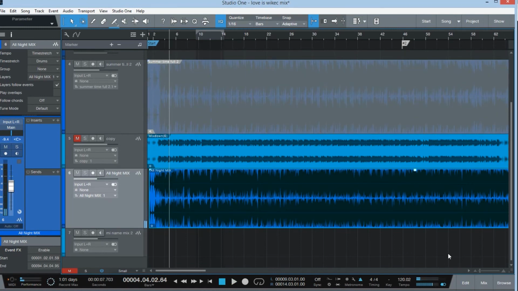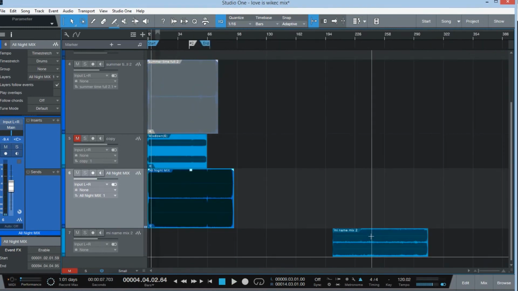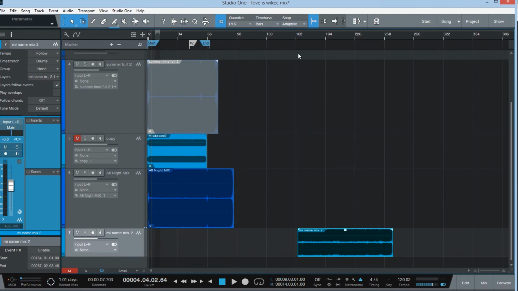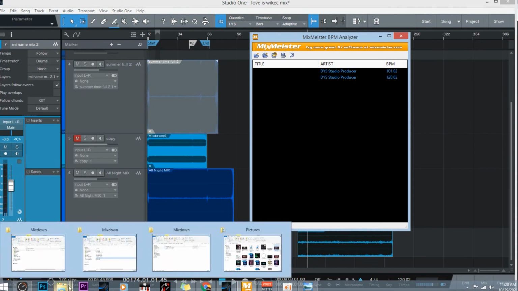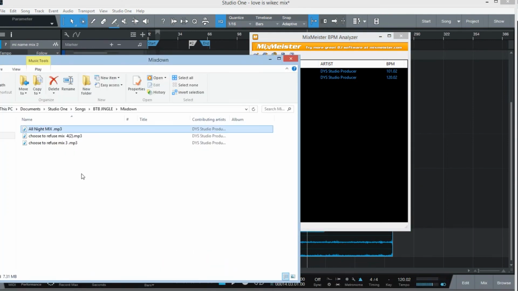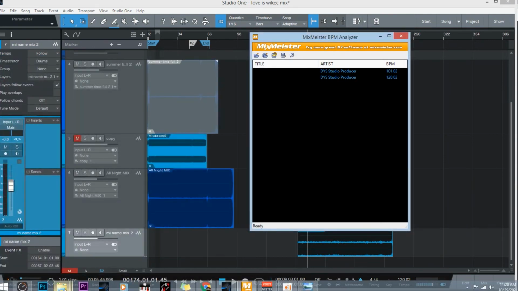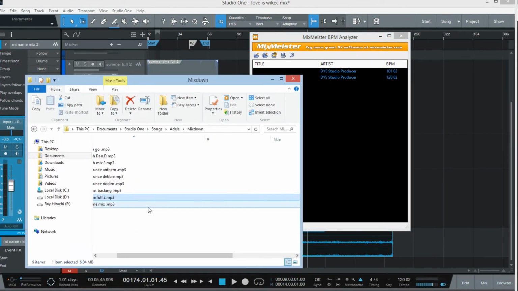So there you have it, folks. I'm going to do one more here. So we're going to try this reggae track here. I'm going to play this reggae track. So let's go ahead and look for her track here. I'm going to bring it in to BPM MixMeister here. And this works, guys, 99% of the time.